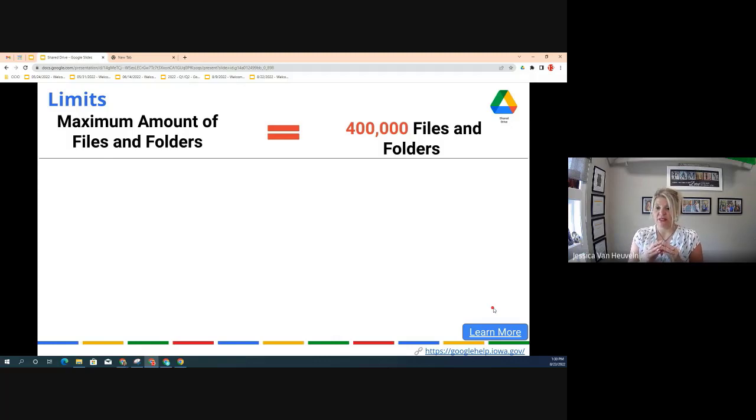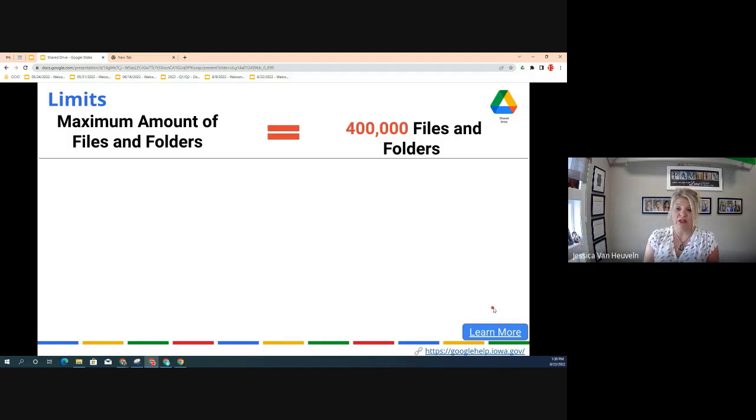So this is very important. If you are uploading a whole bunch of files or folders from a network drive to a shared drive, you need to be conscious of how many files or folders you are uploading into one location. The workaround for this particular issue is, first, is it a best case scenario to put it in a shared drive? Maybe, maybe not, or keep it in a My Drive shared folder, right? That might be a better option depending on your business needs.